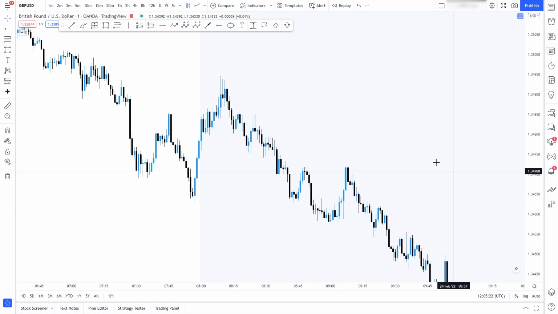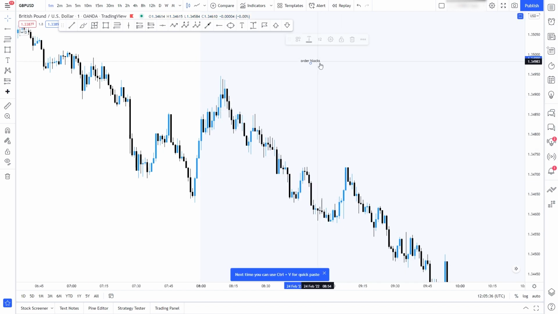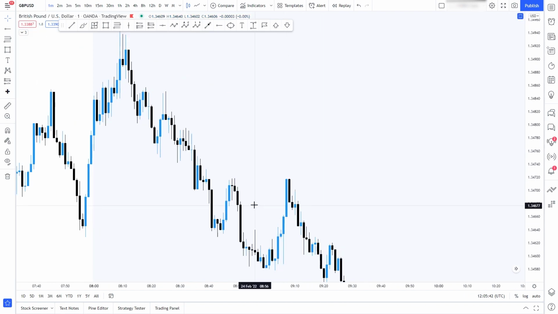But essentially, what I look for are order blocks. This is, in my opinion, the best way to trade: order blocks. You can watch some videos online and search what you want to search. I don't know, just look up some videos on YouTube and you'll find some good stuff on there. But essentially, how I trade is using order blocks.